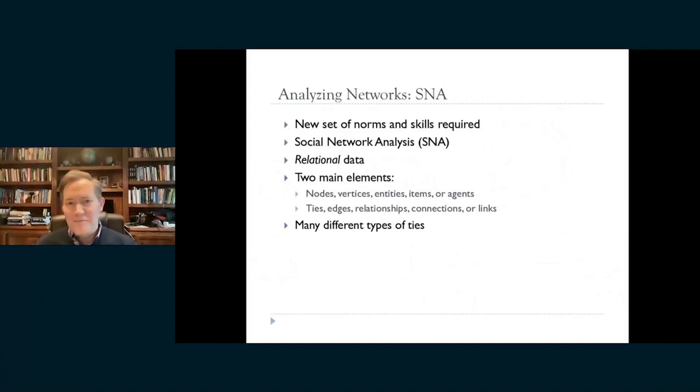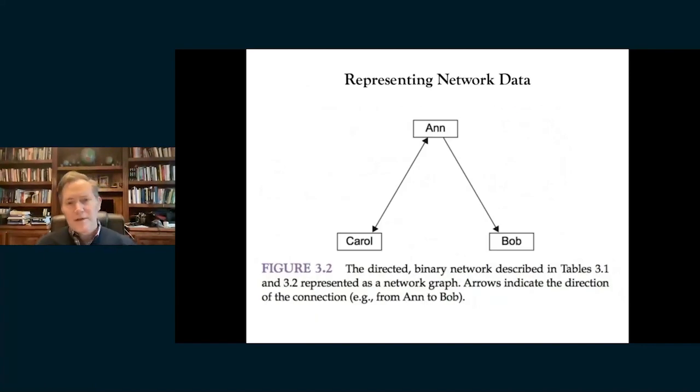And so there's a whole bunch of tools called social network analysis that do this. And if you are interested in measuring social media, you should just get at least used to some of the basics of what a network depiction of the world looks like. So at the very basic level, we might have a network mapped among 3 people here. It looks like this. We have 3 people. Those are called nodes generally in social network analysis. And we have arrows indicating some direction. These are called arrows or edges.